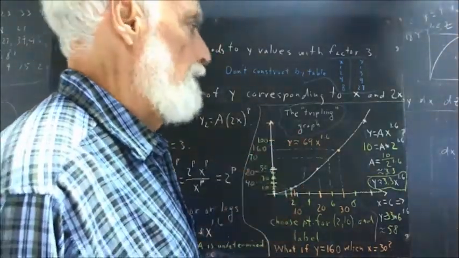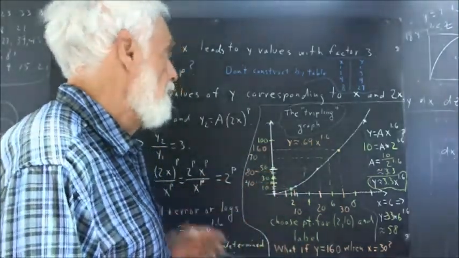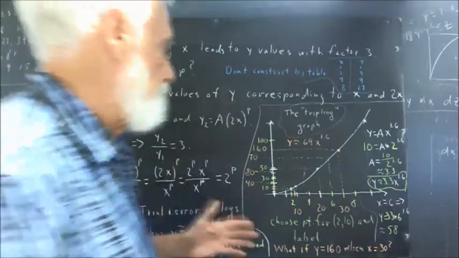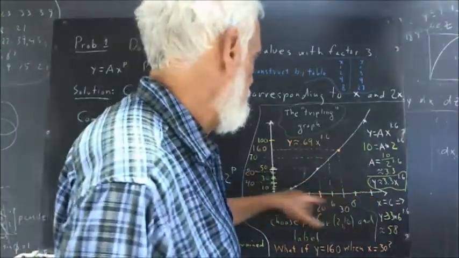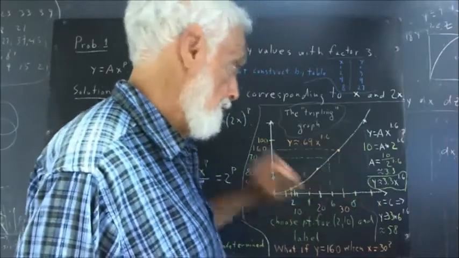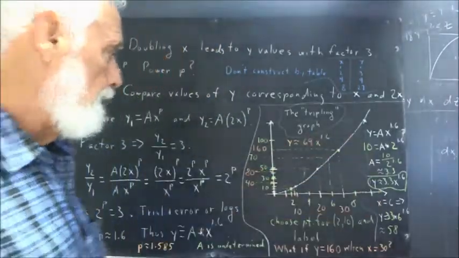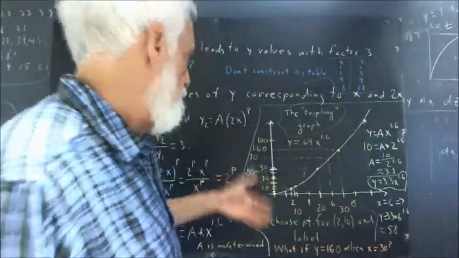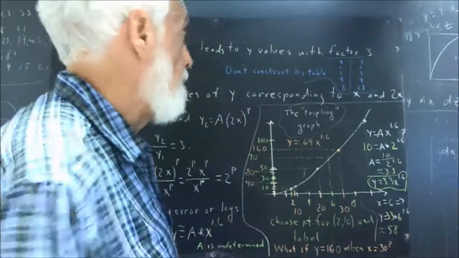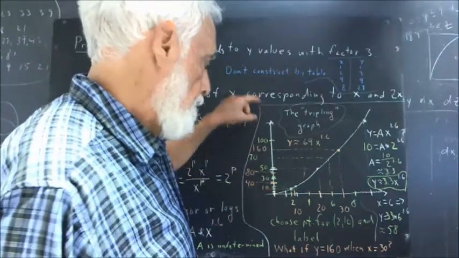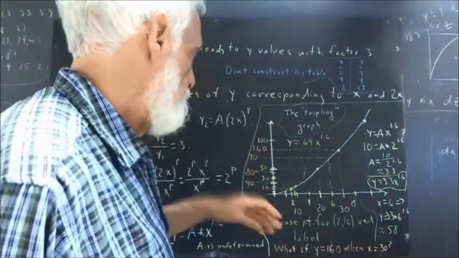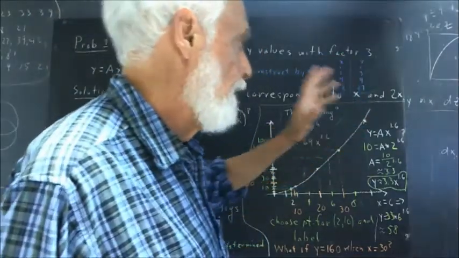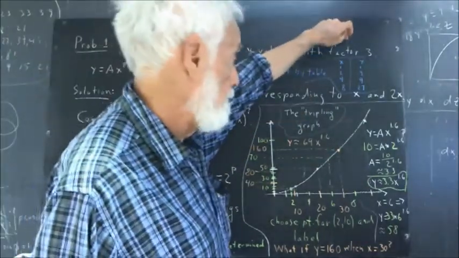You do this geometrically. You do this by some sort of construction, whether it's some of these you can do with a compass and a straight edge, but some sort of a construction where you're cutting x values in half or doubling x values just visually rather than by measuring, although you could do it by measuring, and you're tripling y values and then you're matching them up. I prefer you do that visually by estimation, but of course you can always do that more precisely. Gives you a graph of a certain unique shape when you know the factor.